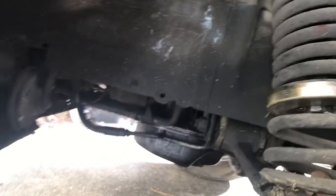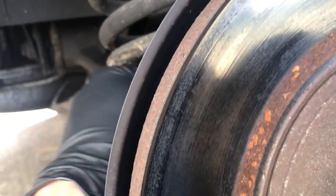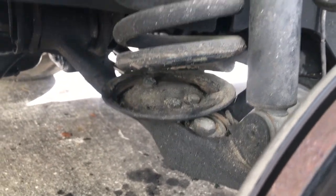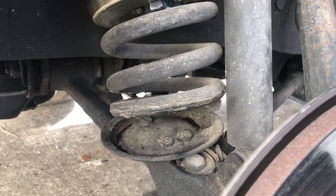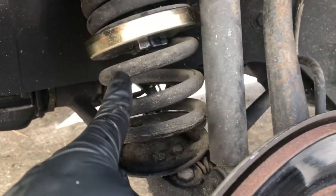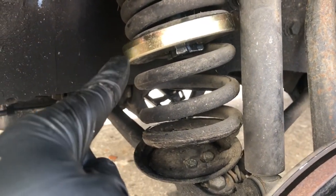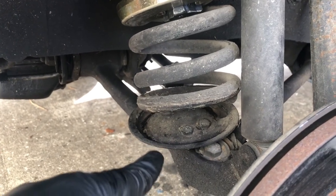Probably going to be about enough, because we're going to have a heck of a time getting this thing back in. So there we go. I think we got enough clearance to get those bolts out. And one thing to keep in mind when you do this, don't take for granted that this thing is held in place. That spring compressor could fail at any time, so keep your hands out from the spring plate and the spring.